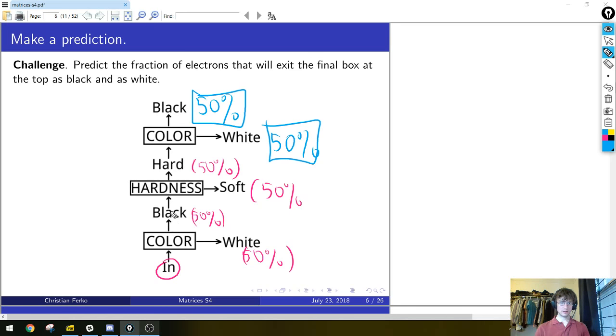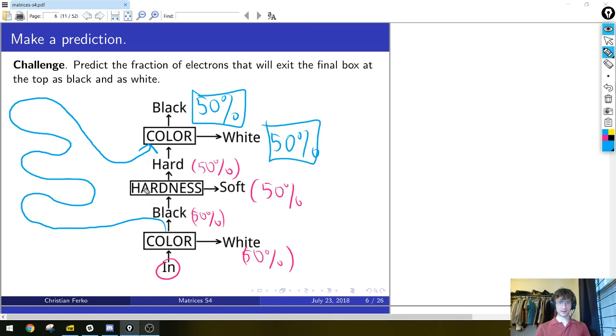Okay, so you say, for instance, take half of the electrons coming out of this color box and just send them on a very long winding route that doesn't measure anything, and then put them into the color box, right? So just a control, so to speak. You don't measure anything, you just waste time and then send them into the color box. If you do that, you will get 100% black. So it's not the case that electrons, when you leave them alone and don't watch them, somehow oscillate. They just kind of change their mind about whether they're black or white. If you wait for the age of the universe, these black electrons will stay black if you do not measure their hardness.